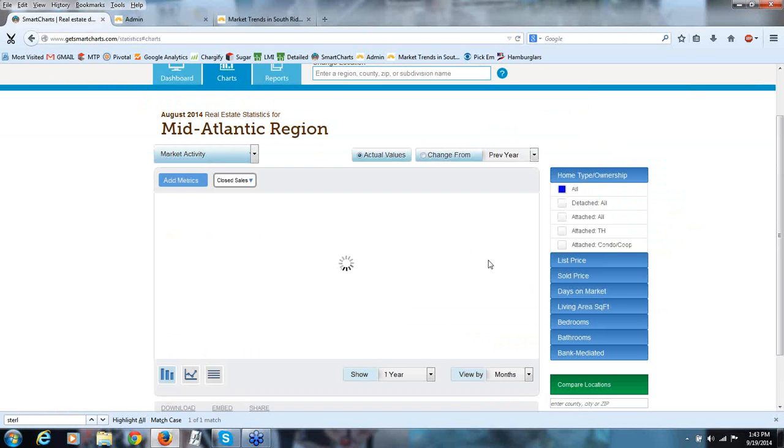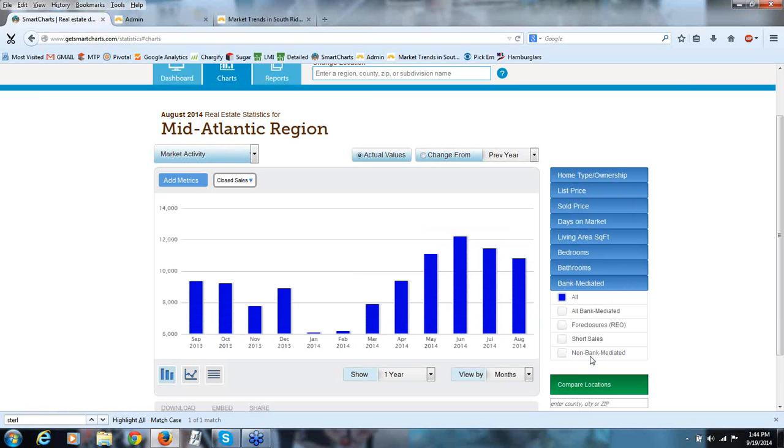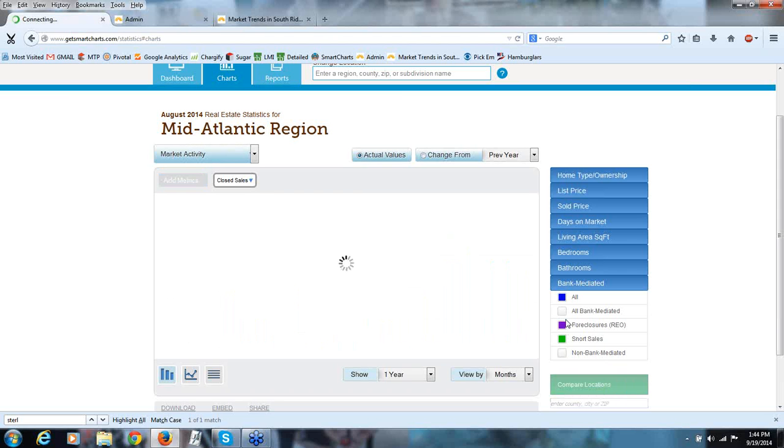So bank mediated is just a nicer term, I guess. We talked with MRS and some of our contacts there about what we are calling distressed homes. I came from a software background at AOL. Real estate was new to me up until about 5 years ago, so I just always called foreclosure and short sales distressed sales. That wasn't the name that was politically correct or whatever. So we call short sales bank mediated. Banks are involved in standard sales too, but bank mediated means distressed sales. Bank mediated is the combination of foreclosures and short sales.